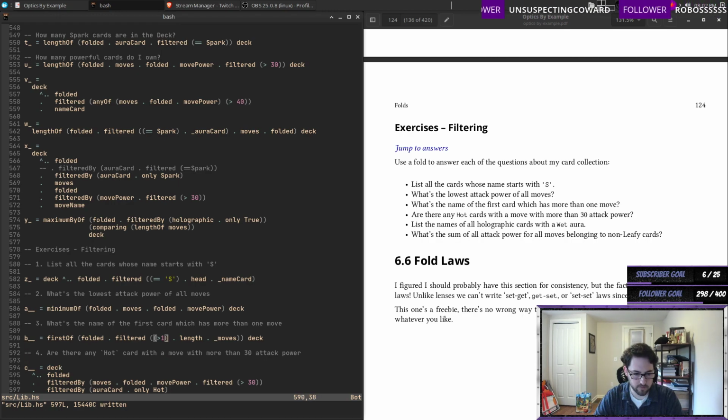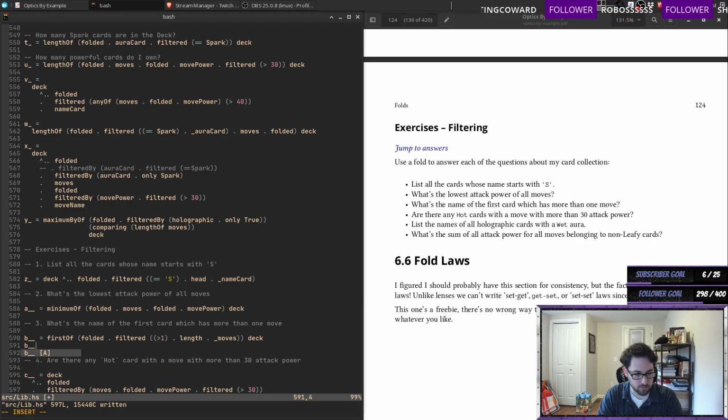Okay, so now if we look at this, can I fix this one? Well, not fix, but can I make it first of folded, filtered by moves dot filtered greater than 1 dot length deck.